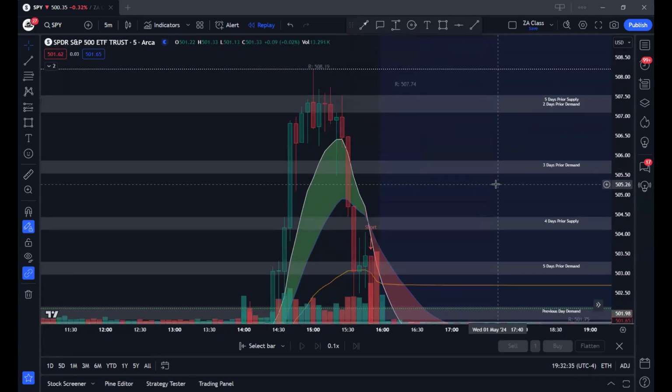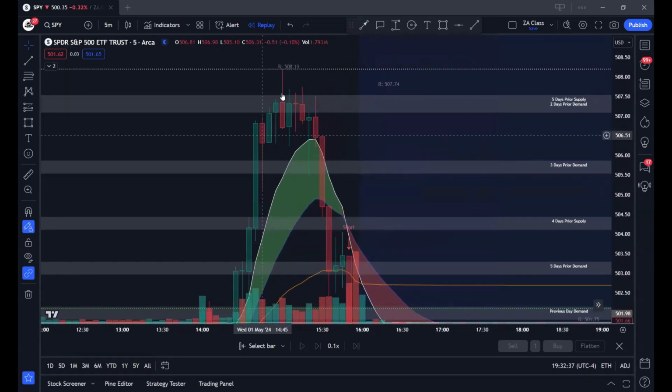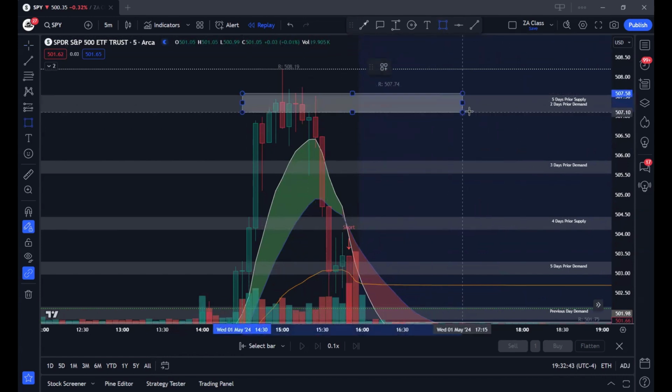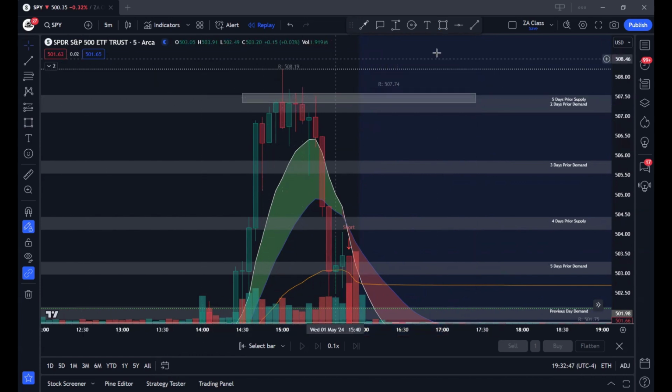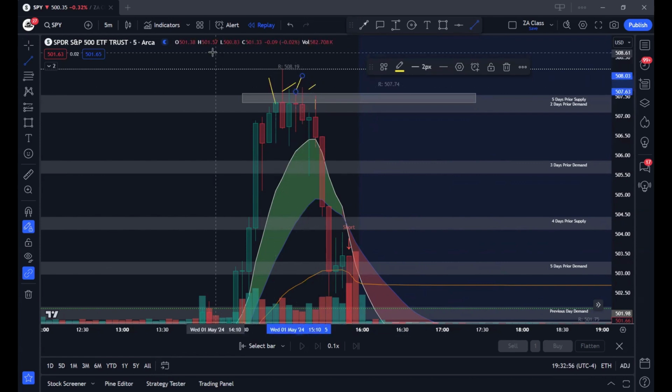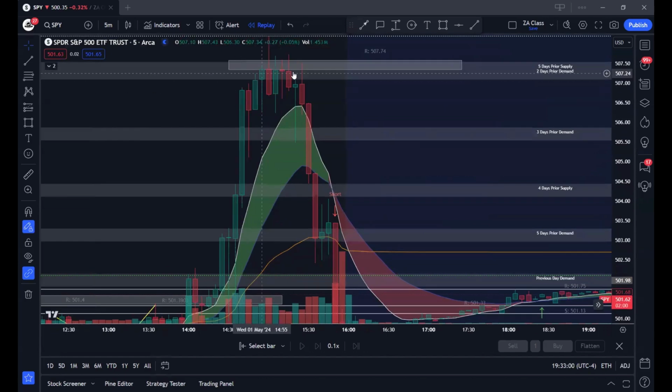What's interesting to note is take a look at where we reversed for the day. This is inside a double supply zone, just like it was a double supply zone on NQ. Again, we can draw this area of resistance. We can see that we rejected this double supply zone multiple times. 1, 2, I usually have my arrow tool, but 3, 4, 5. You can see we just rejected this area multiple times. And then we finally retested this demand, bounced, rejected this area here, and then just dumped.